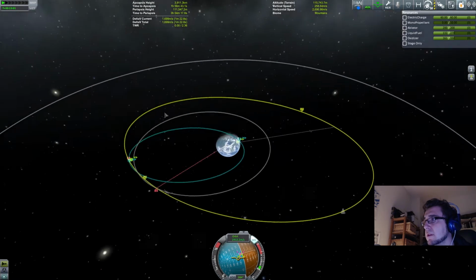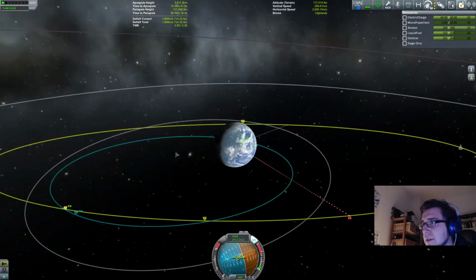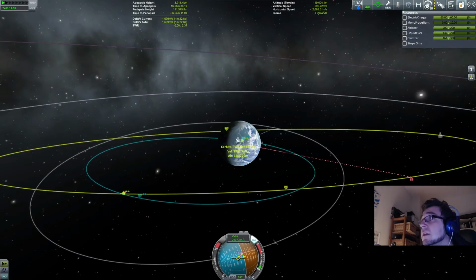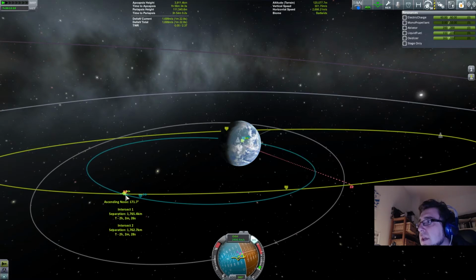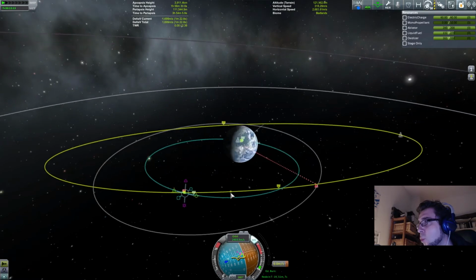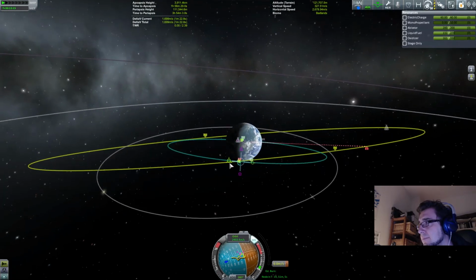No, we're not going to warp to ascending node. Are you stupid? Are you that stupid? You're so stupid. Oh my gosh. We are going to create a maneuver here. I'm going to plan exactly where and how we're going to burn. Burn, baby, burn. Disco Inferno.